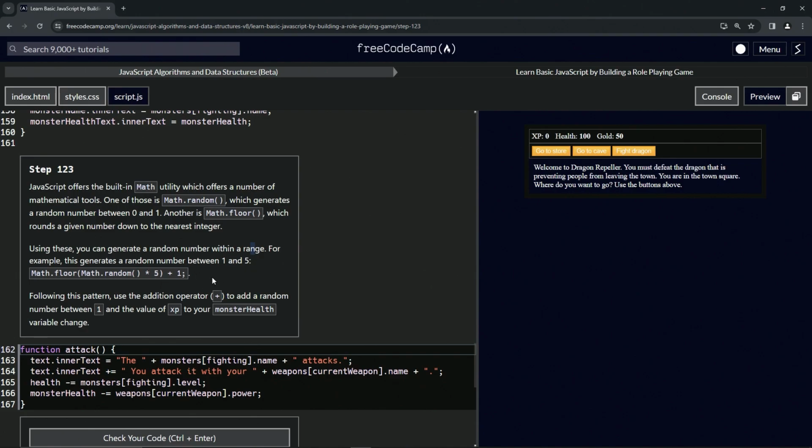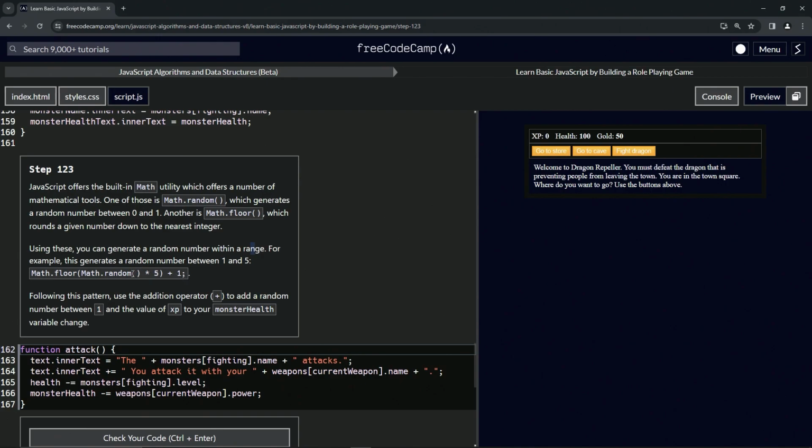So let's say we're trying to get the random number. Math.random is going to give us a number between 0 and 1. So let's say it gives us 0.025 as the random number. So that times 5 will be 0.125, right? So that's going to round down when we do the Math.floor. It's going to round down to 0, so it's not going to give us anything. But then we add 1 to it, and it'll give us the number 1, right? So that's why there's the number 1 here.